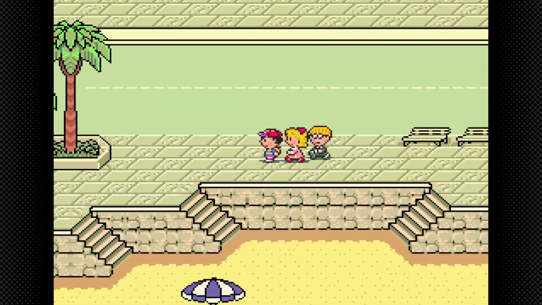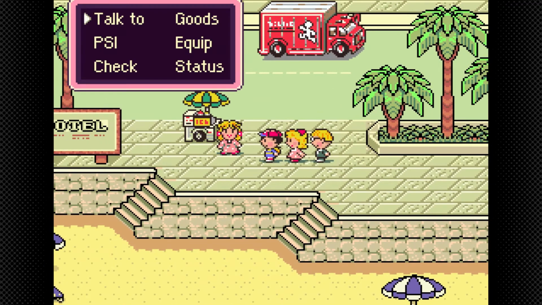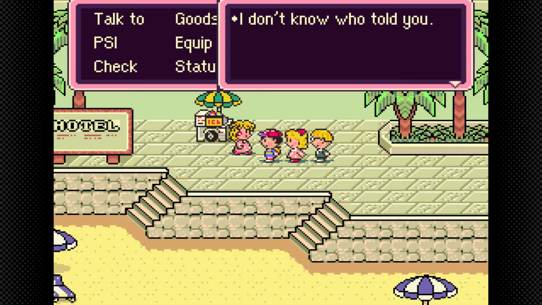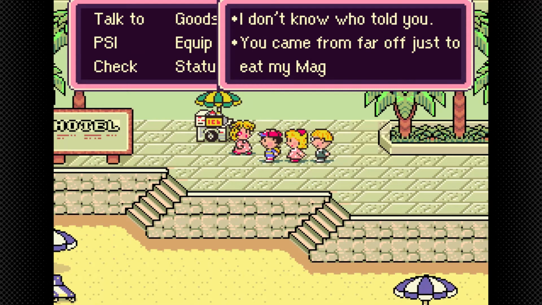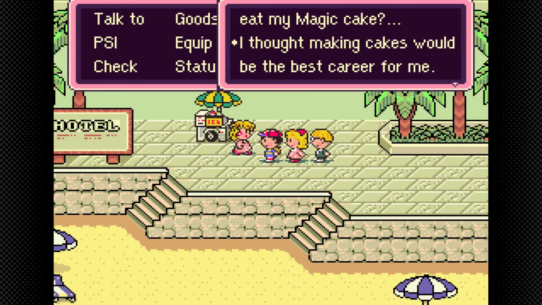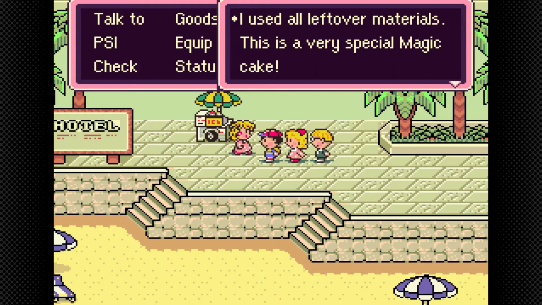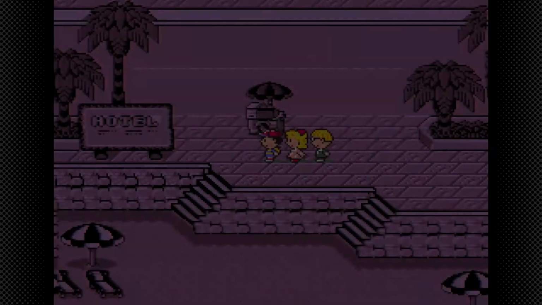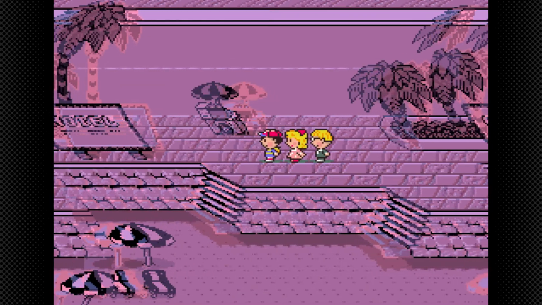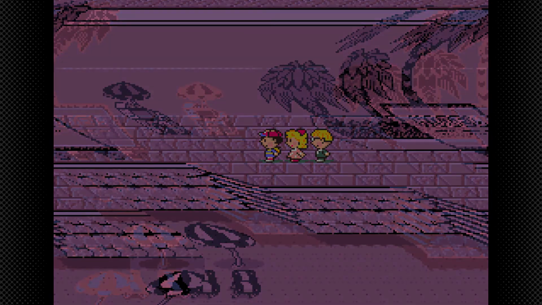You can't ambush me, monsters, because I have the power of time travel on my hands. I don't know who told you. You came from far off just to eat my magic cake? I thought making cakes would be the best career for me. Dig in. This is a very special cake. Shit, dude. It was that kind of cake.